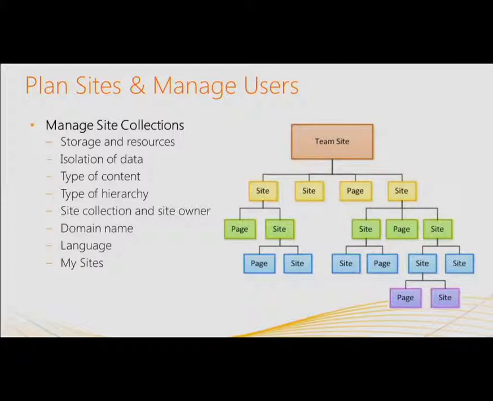So storage and resources, how to isolate data from one site and the other. So we are speaking about physical division of site collection, for example, but also security and security group, permission, and so on. We need to plan what type of content we want to move from the on-premise system to the cloud or online system. So just Office documents, or also movies, for example, movies, drawings, and so on.